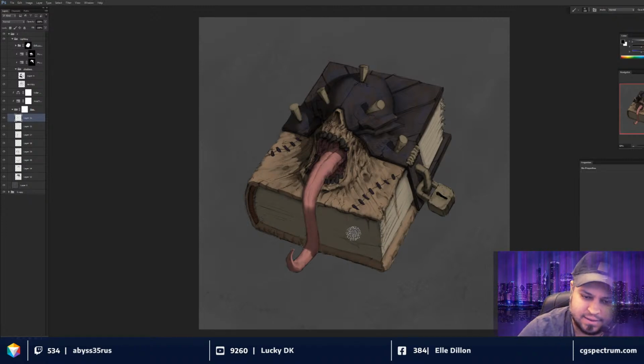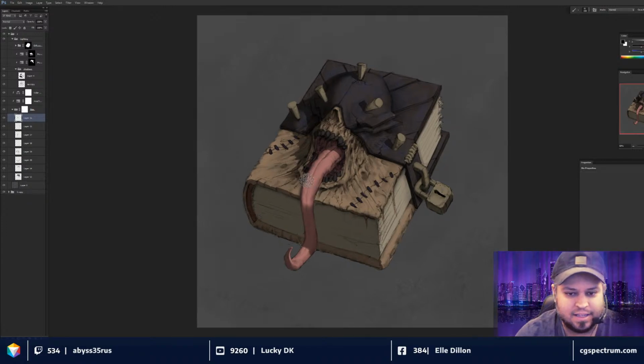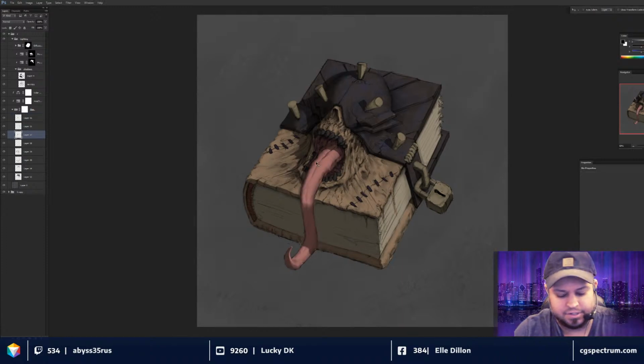Now, I was looking at this just kind of ambiently since last week, and I was thinking, this tongue is really cool. I like it, but the color is a little predictable. What if we tried doing a little bit of a weirder color with the tongue? I thought that might be fun to play with, so let's do that first.